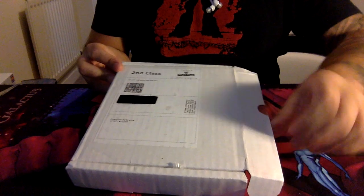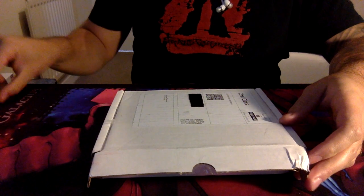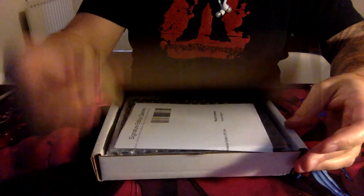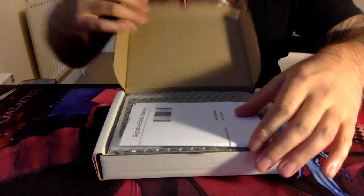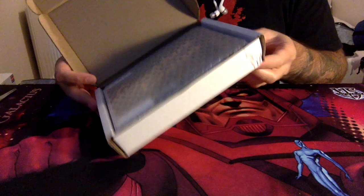Alright, unboxing video — let's have a look at what we have in here. I've kind of just opened it up for the sake of easiness, not really screwing around with the scissors, but they're here on the side. So this is literally me opening it up the first time. There's a receipt kind of thing. You can see it's very neatly wrapped, though it did see a bit of battering — the box has.